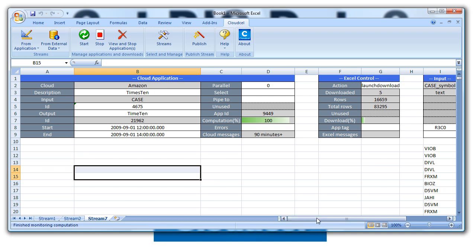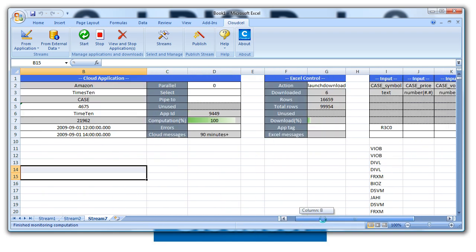Actually, it's produced its data already, but this time there should be a lot more data. As you can see, we're already up to 100,000 rows. The computation's finished, and so I actually can stop the downloading, because it's just going to dump hundreds of thousands of pieces of data down into Excel, which is really not what we want to do. But I just wanted to show you that there are massive amounts of data in the cloud that this application just processed.